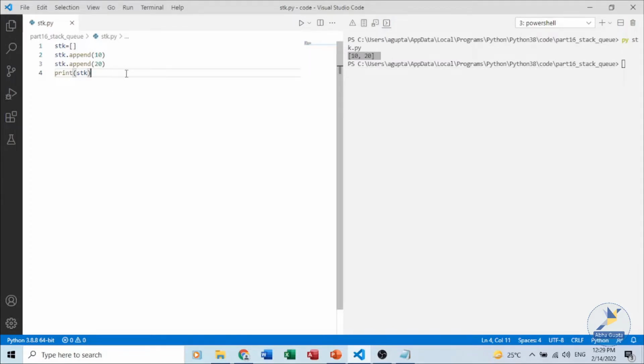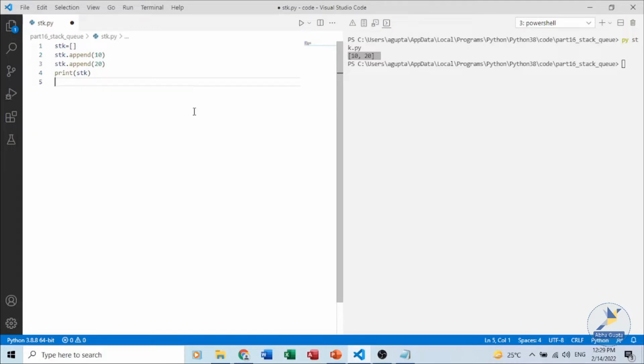Now but we do not want this. Since we are using the list as a stack, we would like to display the data in a different manner, in the way it is stored in the computer, like 20 first and then 10, because as we already know, the stack is like a pile of books where the data which is at the top is displayed first.